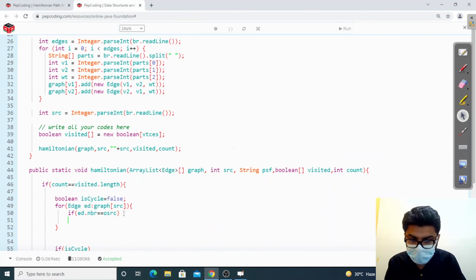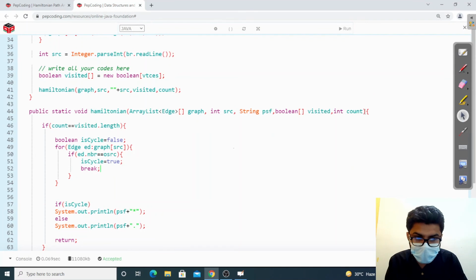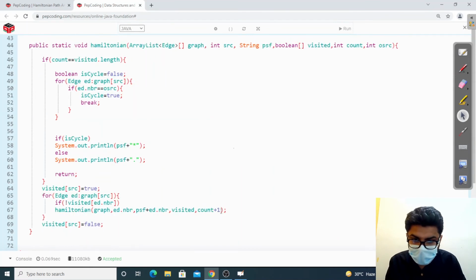If this is true, I'm going to make is cycle true, because we have actually formed a cycle, and I'm going to break here because we don't need to iterate further. I'm going to get the original src from here. And what was the original src? The src itself that has been taken as input, so I'm going to write src here, and I also have to pass it here.